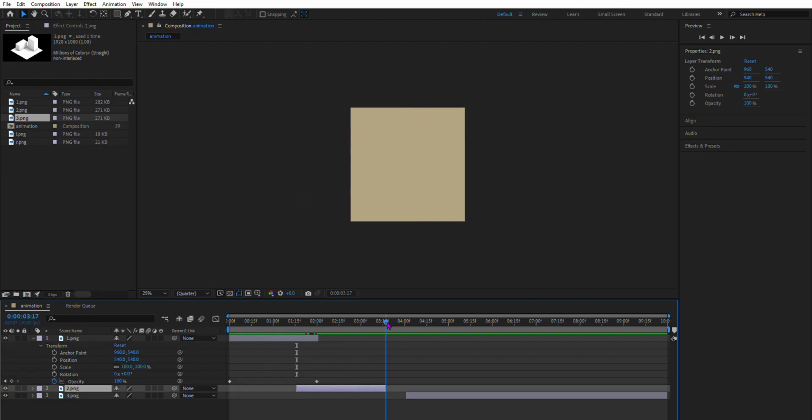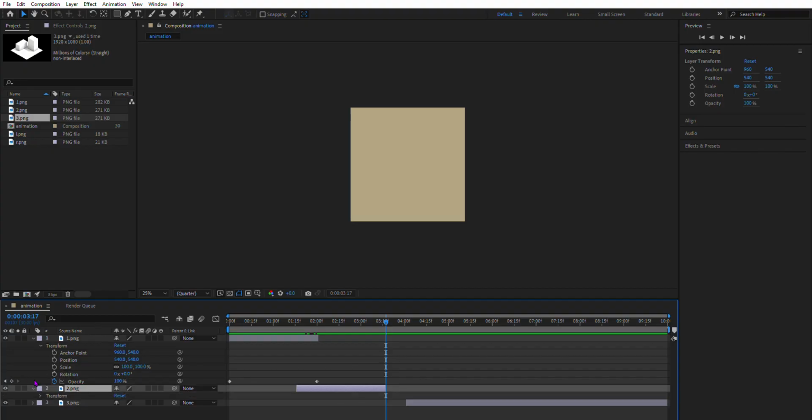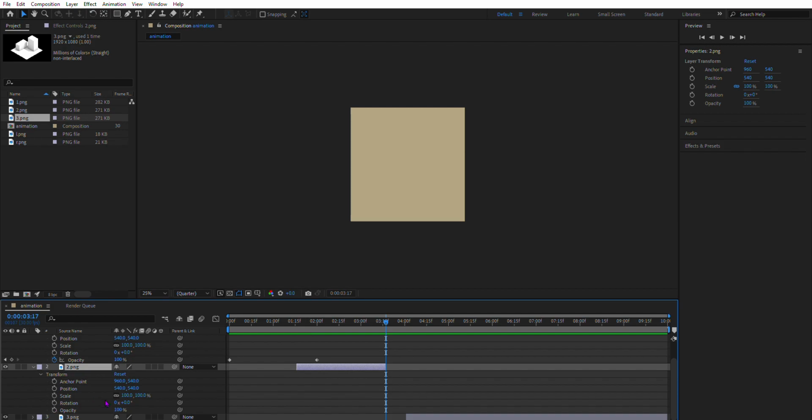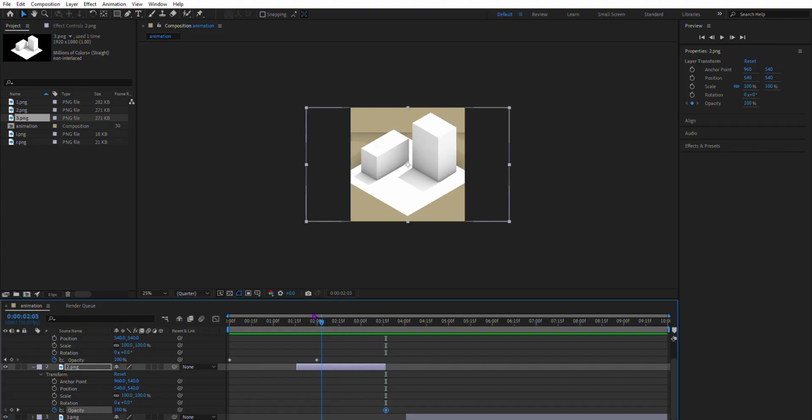Oops, I'll go to here instead. Open up this again, left click, go to opacity, and now I will keyframe this to be 100%, and then I go to here like so, and I'm gonna drag, and I won't put it to 0, I'll just put it to say 50%, and then now let's go back to here and let's test.